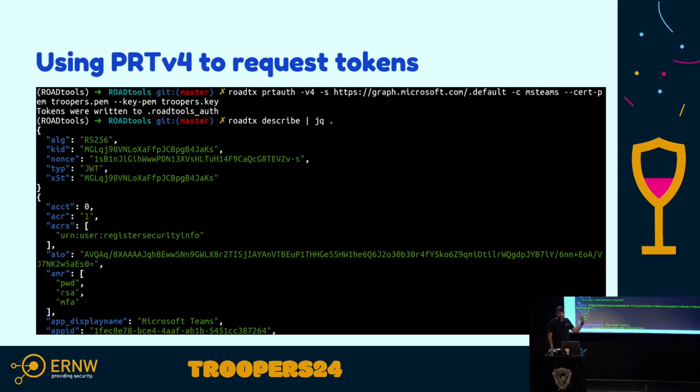So it can decrypt it with the whole crypto Diffie-Hellman difficult, but it works, and then we get some tokens out of it. So we used the PRT, deviceless, that we got via phishing. We upgraded that to PRT v4. We got a device that's PRT v4 capable, and now we have a PRT v4 token.